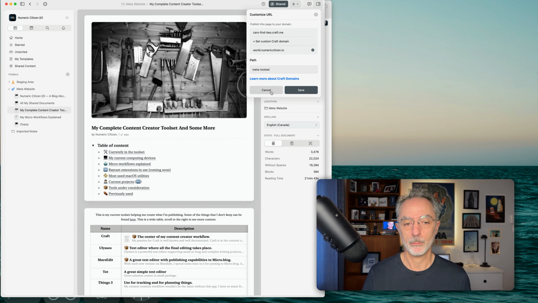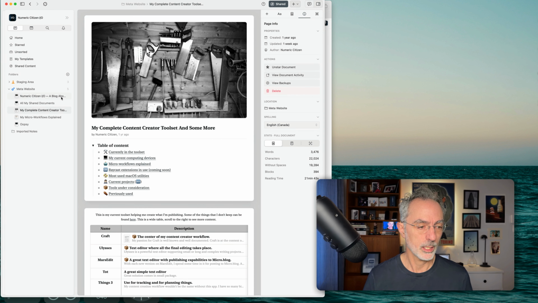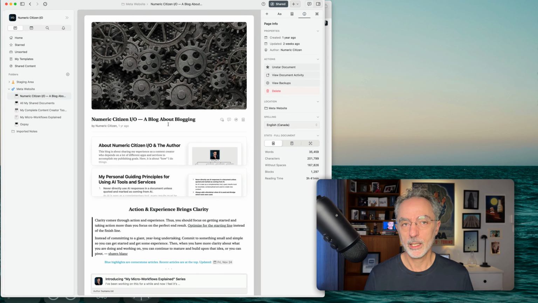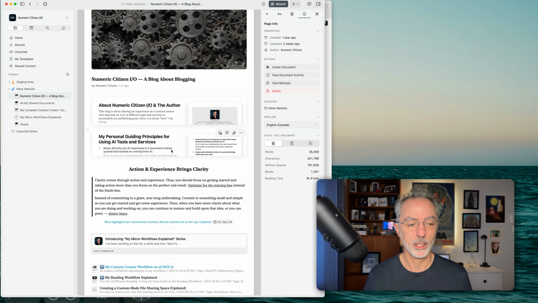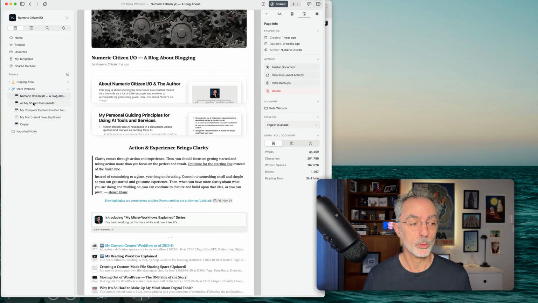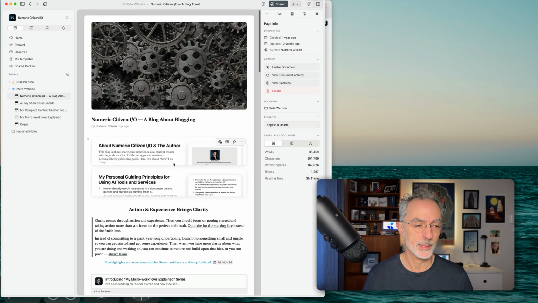It doesn't mean that the main site should not refer to this one, because it does. And it means that you go to the main site, which is here. And from there, I could just paste a link to the other shared document to create a structured website where people can go from the main page to sub pages of your website.